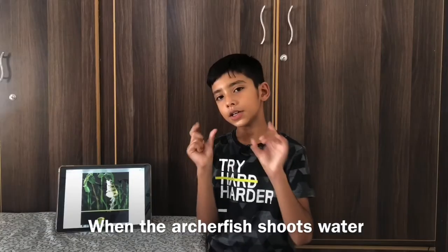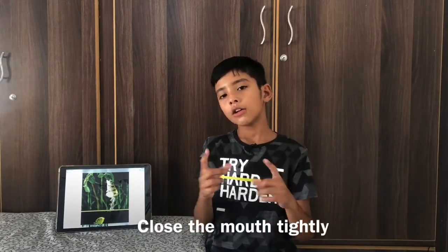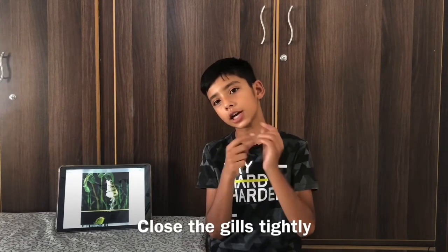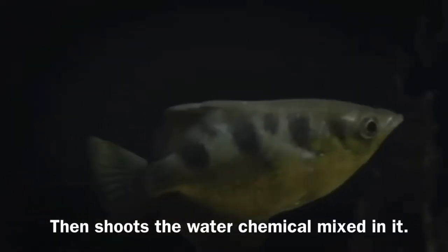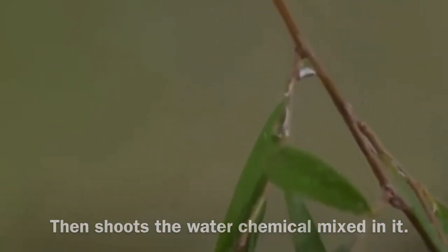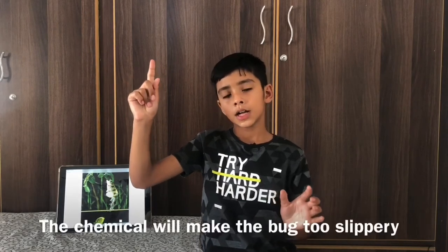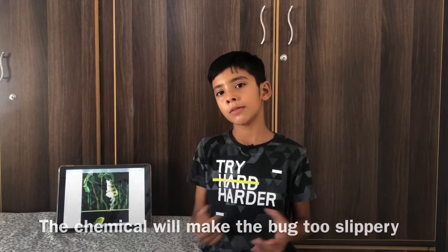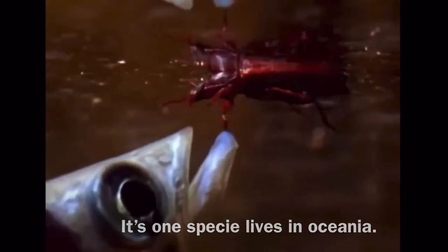When the archerfish shoots water, first it sucks water in its mouth, closes the mouth tightly, closes the gills tightly, and adds chemicals with its specialized mouth. Then it shoots the water with the chemical mixed in it. So if the chemical gets on the bug, the chemical will make the bug too slippery to hold on to anything. Then it will slip into the water, and the archerfish will eat it. One species lives in Oceania.